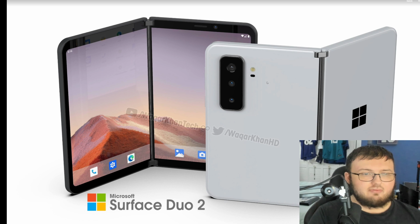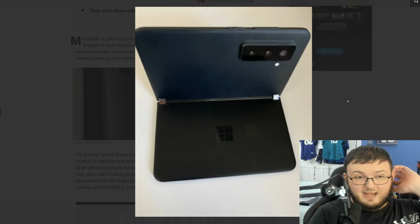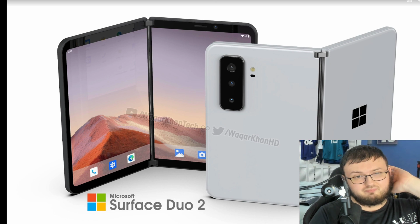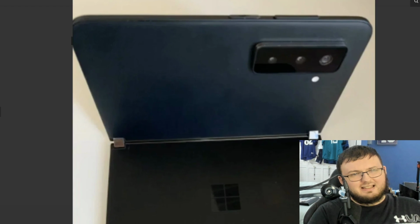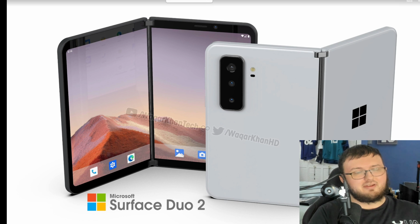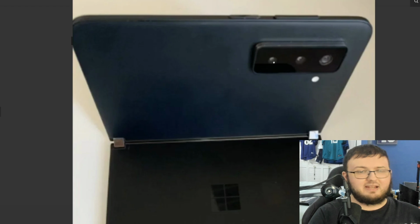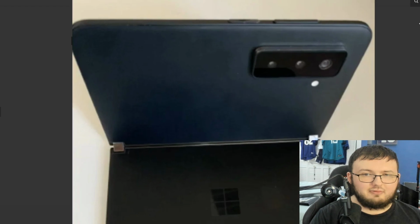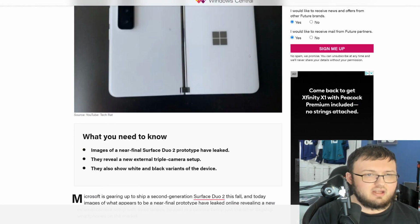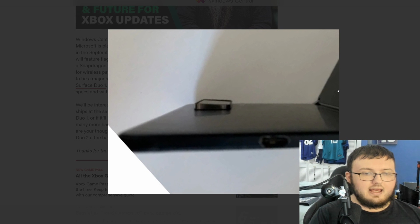Now, I will say in his renders, this camera bump actually looks, in my opinion, a little bit smaller. It might not be, actually. I'd say it looks a little bit smaller than it looks in the leaks. Is it? It definitely is. Okay, yeah. So he made a lot smaller of a camera bump than what we see with the leaks. This leak shows this camera bump, and I don't think I have the image on the screen here. Actually, I do, right here.